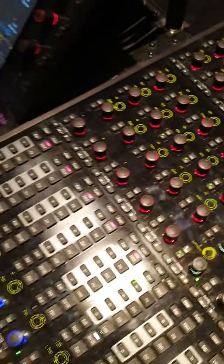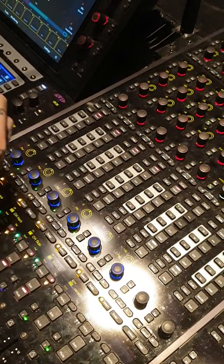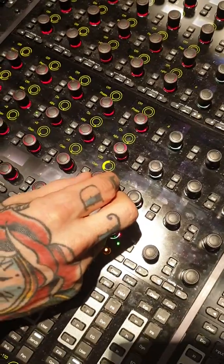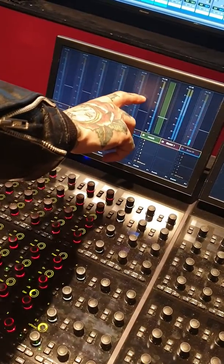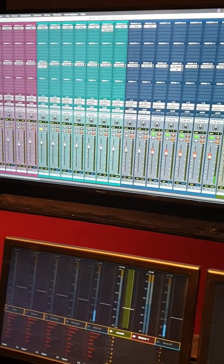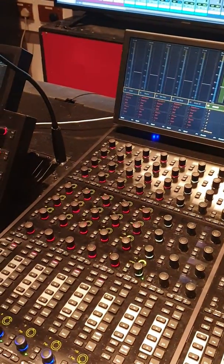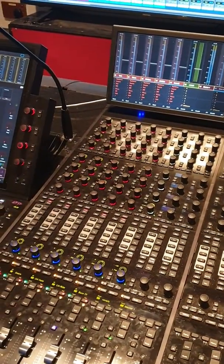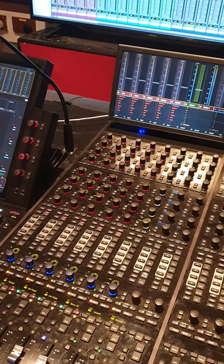The bass player is out in the room, so get the bass level in first. Ask the bass player to start playing, then turn up the gain and watch the level coming in. Get it between -10 and -6, watching either the desk meters or the bass track level in Pro Tools. Play the song for them with the bass to make sure they can hear their bass in the room - take off solo on the vocal so they can hear the full song playing.